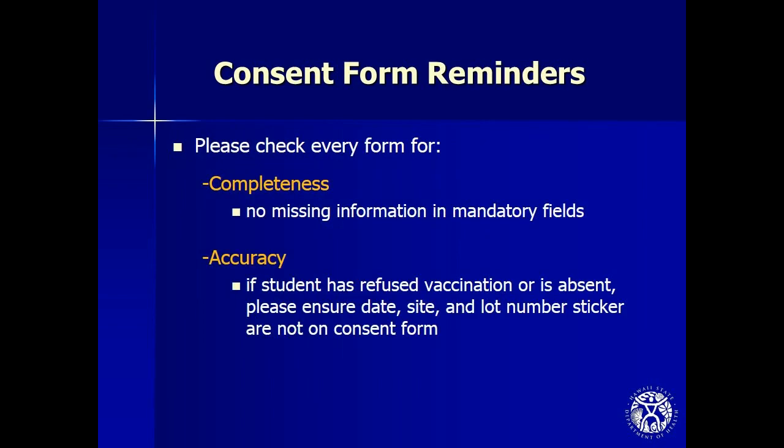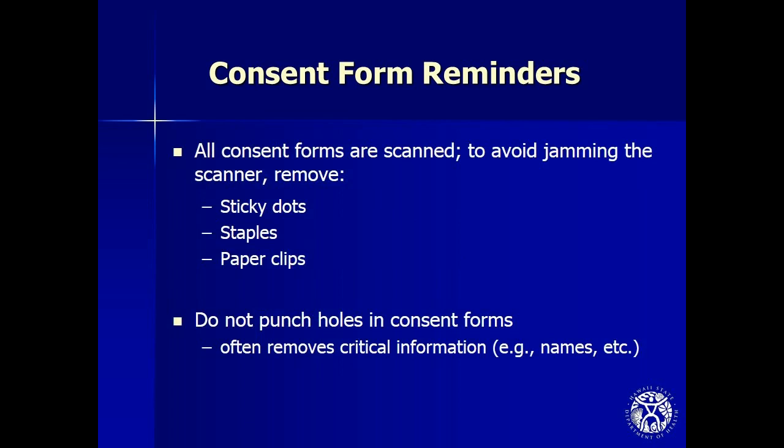Here are a few reminders regarding consent forms. First, please check every form for completeness and accuracy. Be sure that all of the mandatory fields are completed. If the student has refused vaccination or is absent, please ensure that the date, site, and lot number sticker are not on the consent form. Also, because the consent forms will be scanned for archiving, please remove sticky dots, staples, and paper clips. Finally, please do not punch holes in the consent forms. Depending on the placement of these holes, critical information may inadvertently be removed.